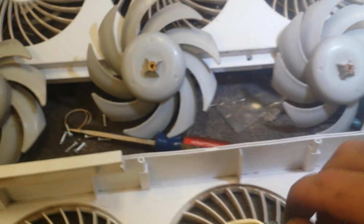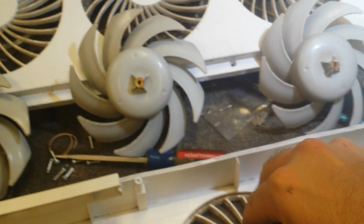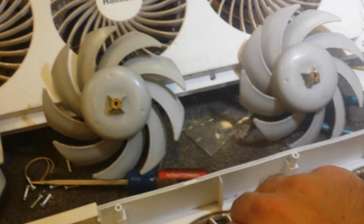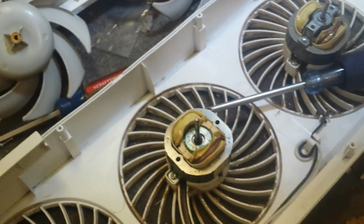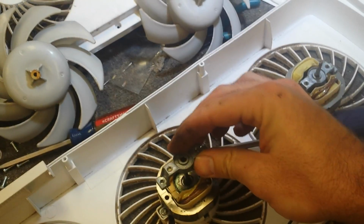And grab your stator and very carefully, without destroying your windings, push it down in the motor housing. I have to fidget with it a little bit, make sure it turns freely. Sorry about that. And then put your top bearing back on.